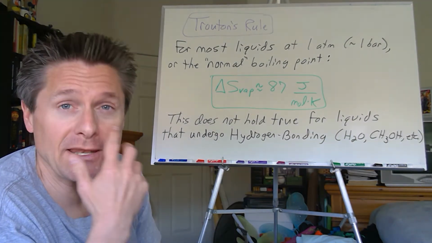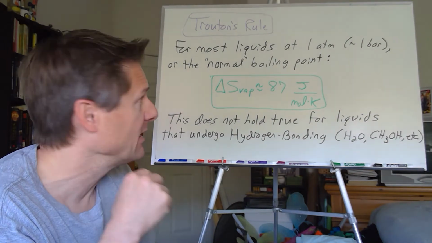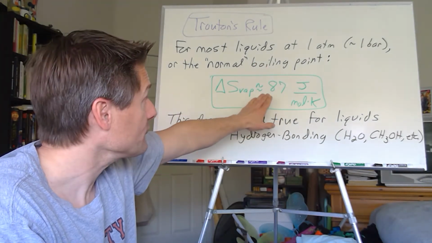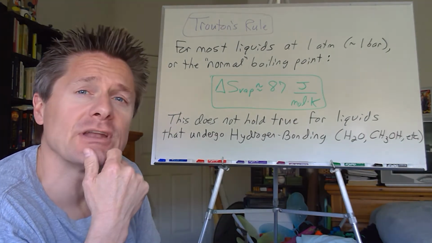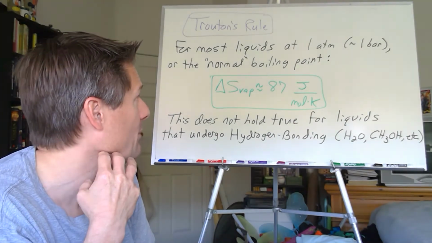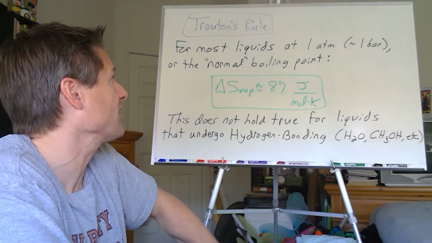Or maybe you're calculating the boiling point. What's the rough boiling point of a substance? It's a rough normal boiling point, by the way. We can stick in a value of 87 for that. And we'll do a calculation on the next board, and I'll show you how to quantitatively do that. But we deal with phase changes enough in lab where this is a good little rough approximation to it.